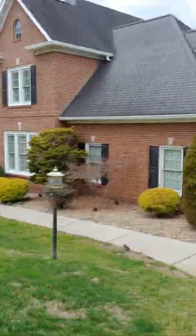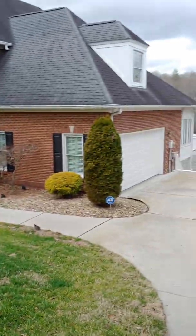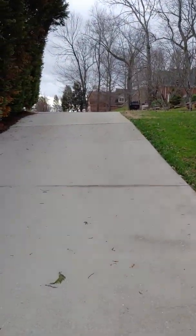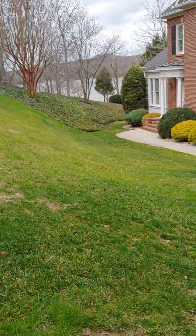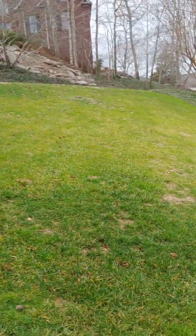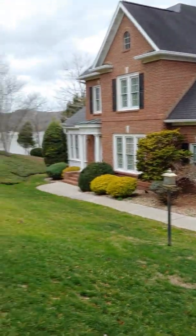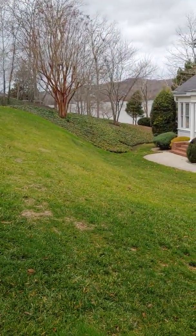The house sits kind of halfway down a hill, so the street is right up there and then you have this driveway. You can see there's a little bit of a slope — it's gently sloping and then there's a bigger slope where they cut out into the hill for the flat spot for the house. I like that the house is down here just a little bit; it looks protected.